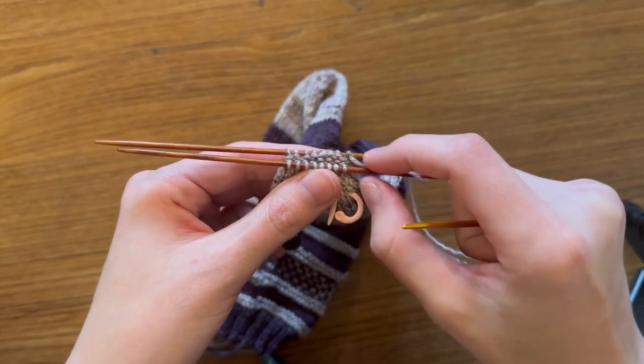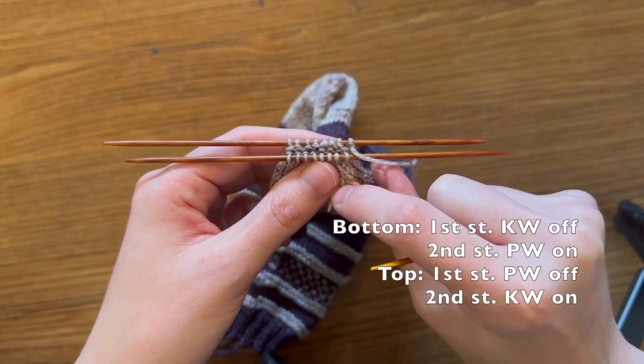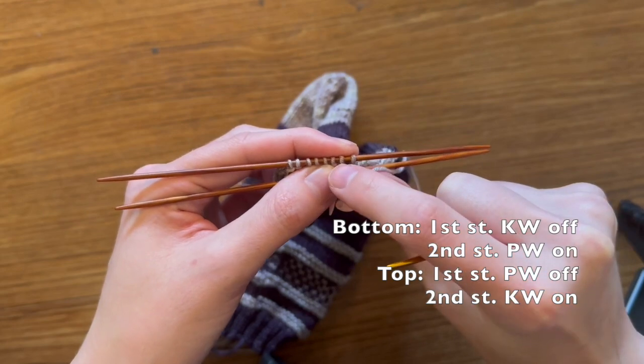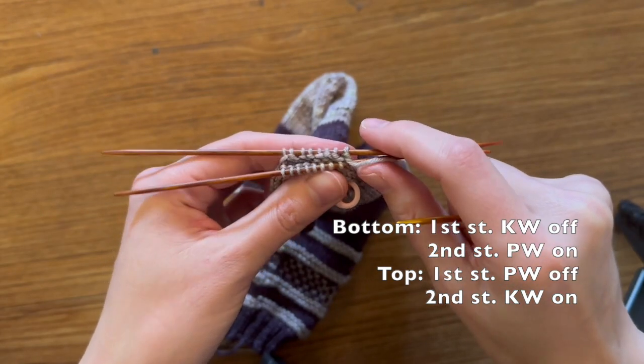So the general process that you're going to start with is doing the bottom first, since your working yarn is up here. So you are going to take this first stitch knitwise and off the needle, then purlwise, leave it on the needle. You'll move over to the top, and then you'll do purlwise off the needle, knitwise on the needle, and continue going back and forth in that manner.